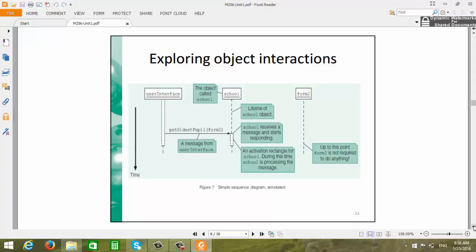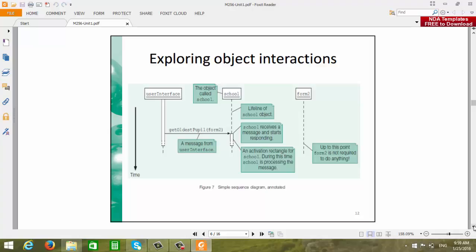More on sequence diagrams. As you can see now, we have labeled different parts of the sequence diagrams. In sequence diagrams, each object is represented by a rectangle. As you can see, user interface, school, form 2 are all objects, and each is represented by a rectangle. The rectangle includes the identifier of the object, meaning the name of the object, and as you can see, it's underlined.